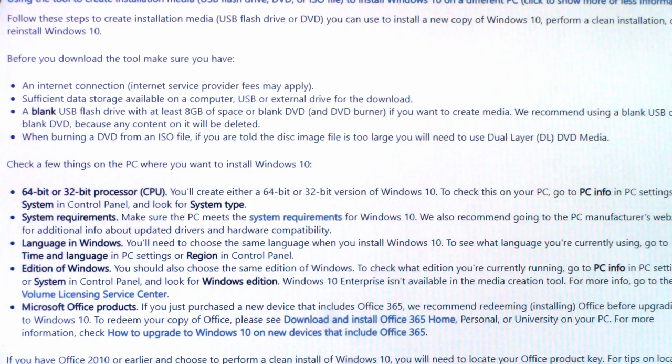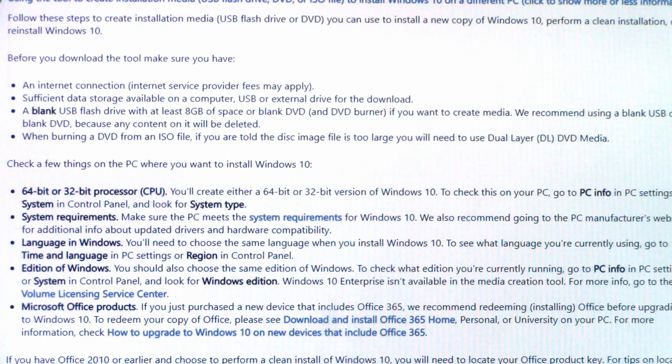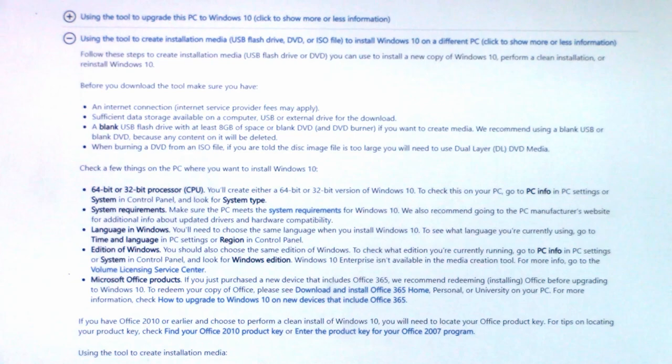Also, anything that you have on your laptop or your desktop that you want to save, export those onto a separate hard drive or onto a separate USB, because it's going to wipe those out if you're using your same hard disk. So the first thing I'm going to do is go ahead and shut down my computer. I have all the files backed up that I want to back up at this time.